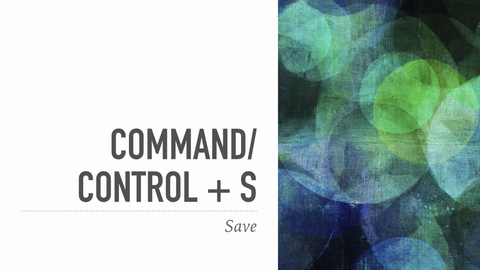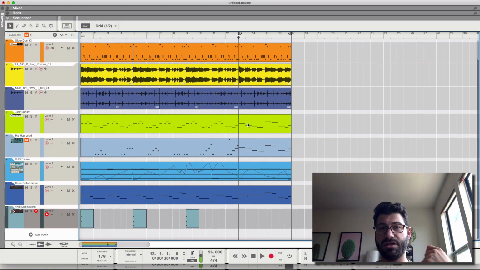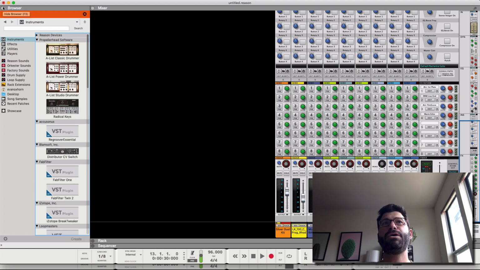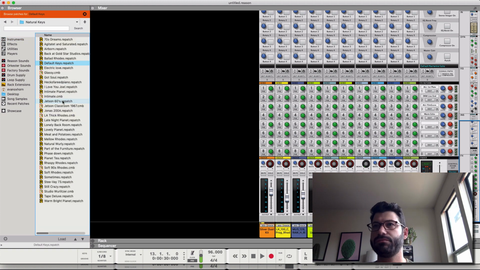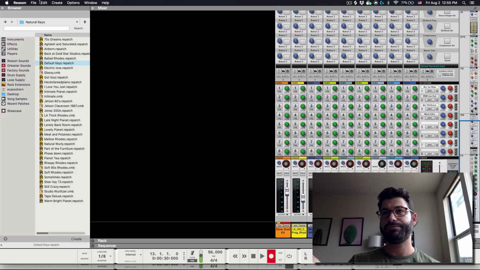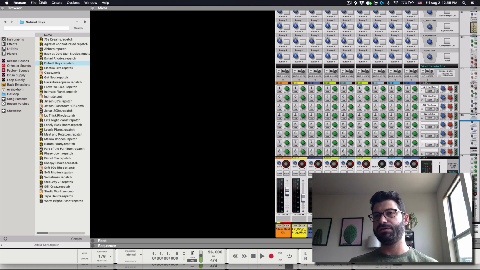Next, we're going to do Command/Control-S. This is probably the most important key out there. And by Command or Control, I mean if you're on a Mac, it's Command. If you're on a PC, it's Control. What I want to show is Command/Control-I, which lets you quickly create an instrument track like this. I just showed you another free command there, which is Command-Z or Control-Z, which is undo, super helpful. Lastly, you have Command/Control-Enter, which is basically record. Super helpful, especially if you've got an instrument in your hand. Hit it, boom, you're ready to go.